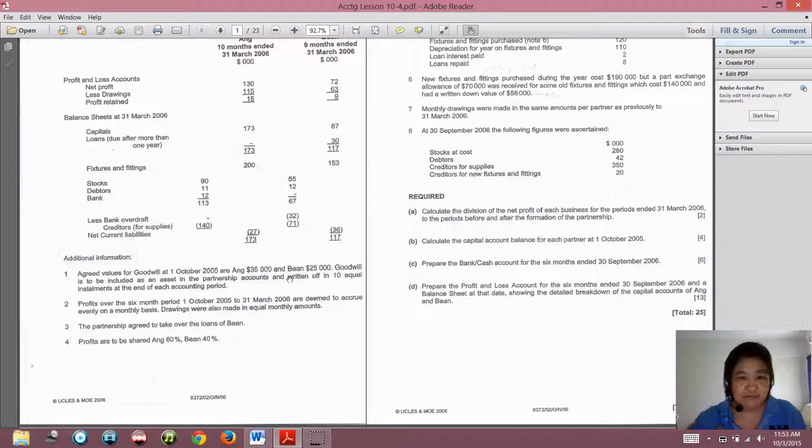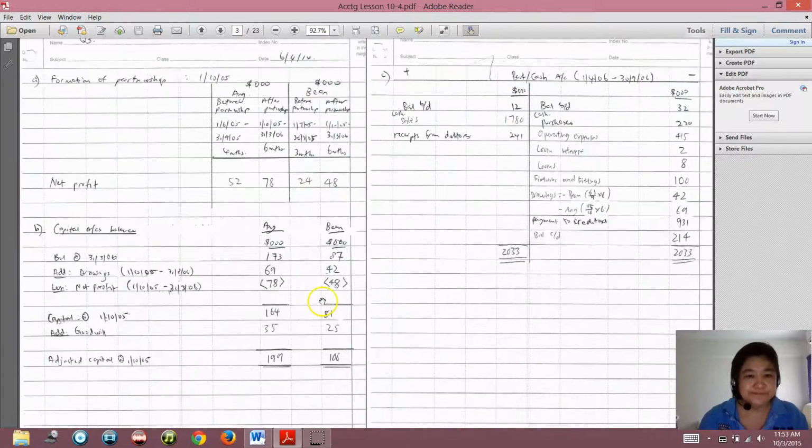So you see, the effort put in by the new business owner to keep up the goodwill, that is the effort by the new business owner. So what I'm saying is that the goodwill generated by the old partners will be depreciated over time, will be eroded. So that's why they are saying that the goodwill included as an asset in the accounts is to be written off in 10 equal installments. That's why they are saying that the goodwill will be reduced over time. Okay, so the goodwill in the question will be added.